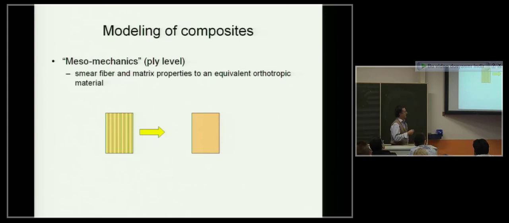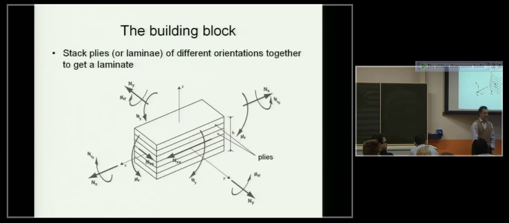And I can then say, okay, let me just take a single ply with the fibers in it and characterize that. By characterize, I mean let me do my stiffness and strength tests, and on the basis of that try now to build up an entire laminate and its own properties. And this is the level which we will be dealing with mostly in this course. So when I stack them together, I get what's called a laminate. So I can take plies or lamina, one lamina, plural laminae. There's the extent of my Latin. And we get a laminate.